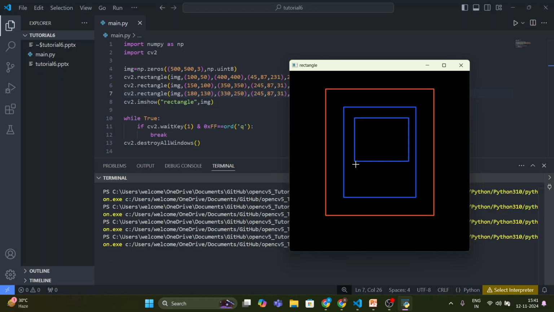So this is actually 130 here, right? So I can put 130 here, and from 130 it will go to 330 here, and 330 here, and 250. 350 here, 250 here, right?